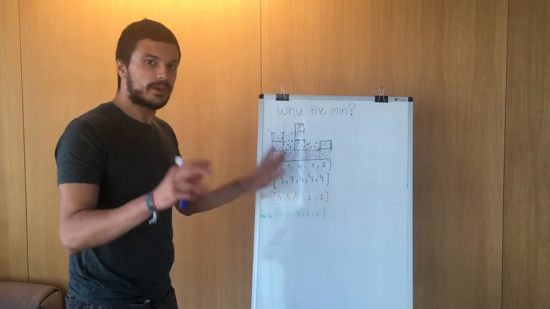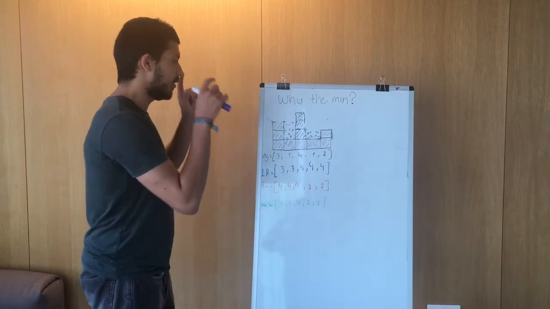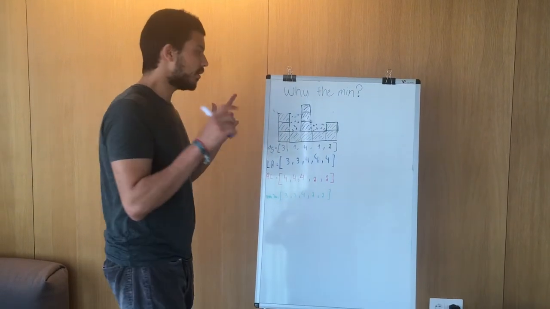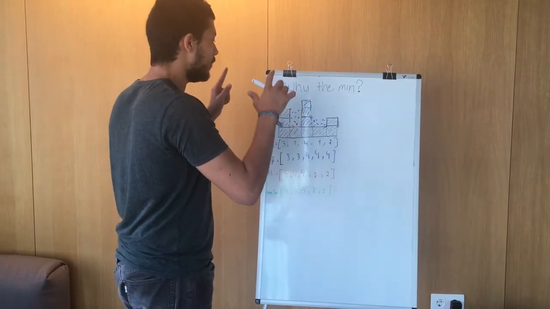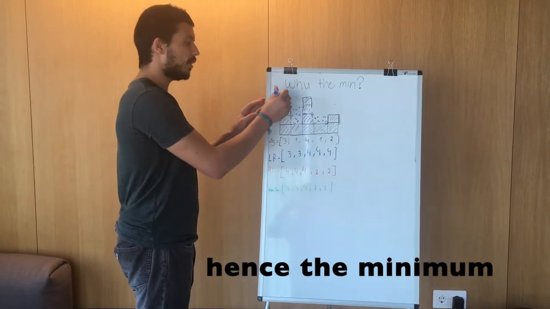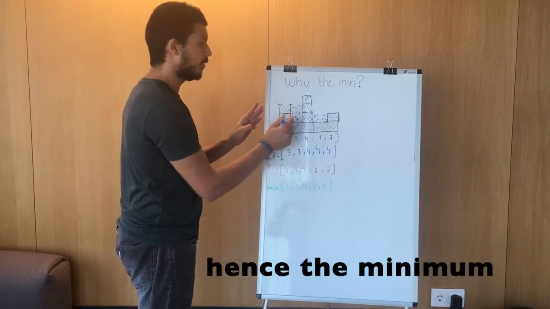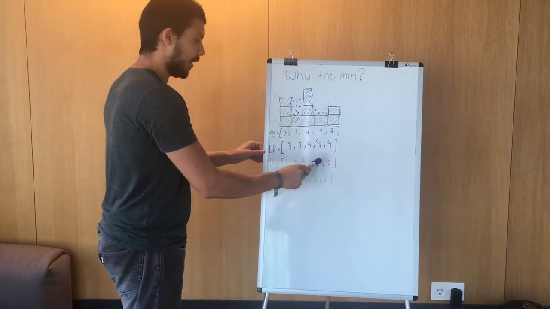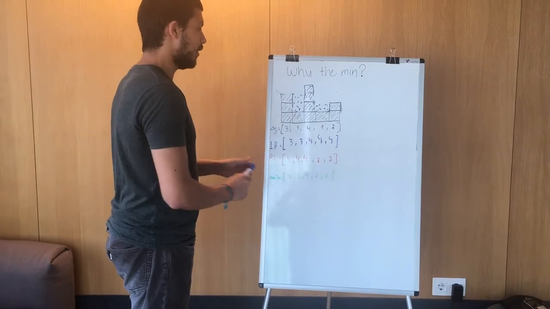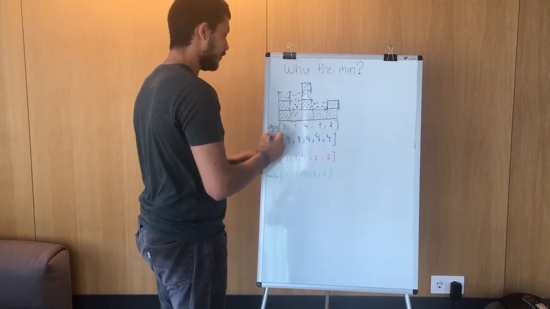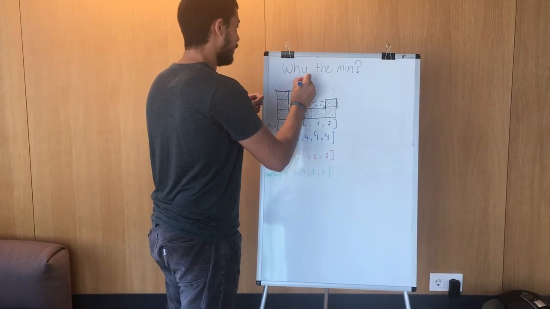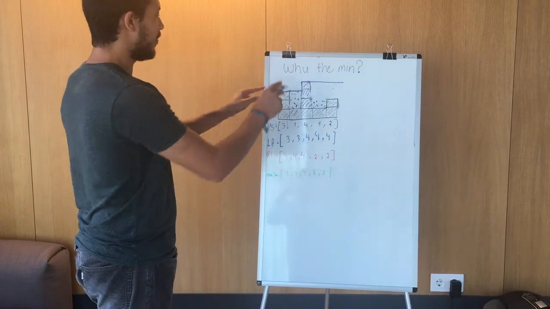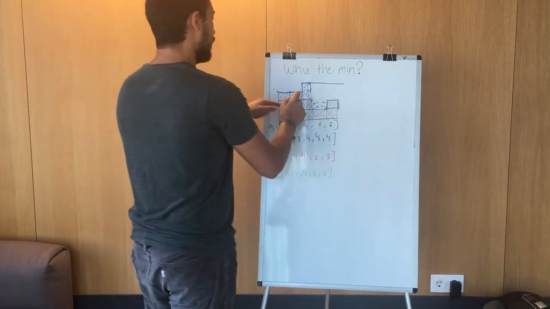Finally, I'm going to explain why I use the minimum through the use of this use case. We use the minimum because water can only be contained between two pillars and can only go as high as the shortest pillar as demonstrated here. So here we have the left to right maximum and the right to left maximum. And I'm going to draw these ones. First the left to right. And you can see if we were to subtract this new configuration with the original configuration, we'd get some water, of course, but also we'd get four blocks of air which don't amount to anything.